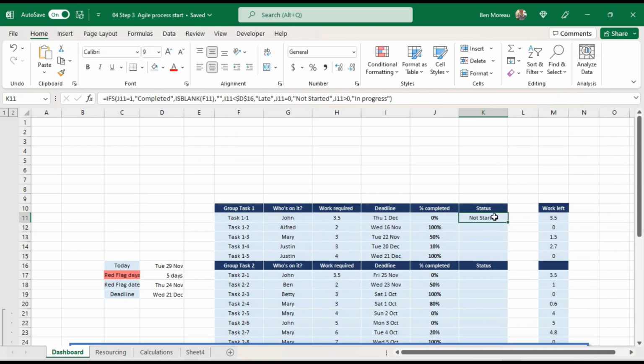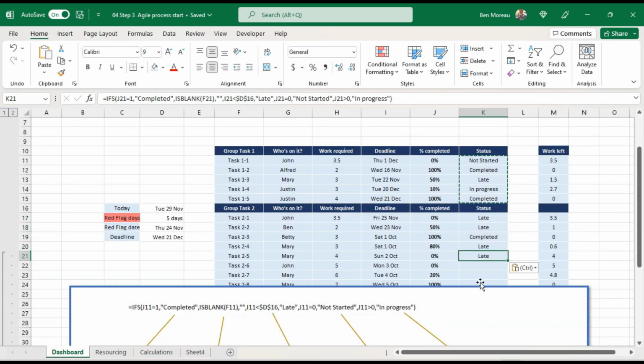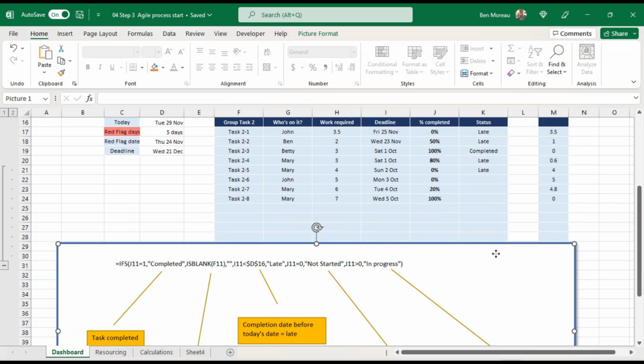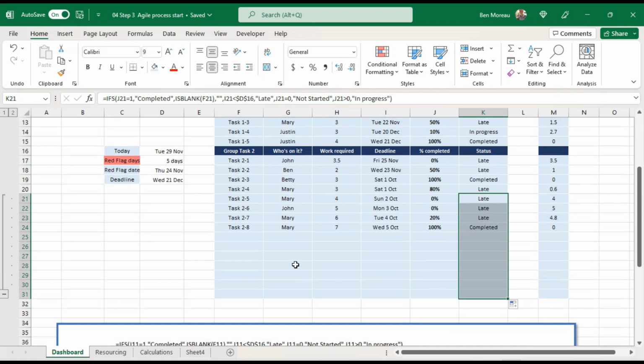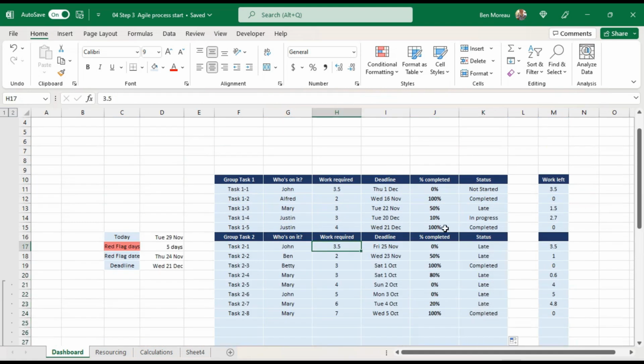And that's it. So I've created it, and now I'll just copy and paste it across all the rows, and it should stay blank when there is no task name. There you go. So everything looks okay. Obviously, there's no formatting, so it doesn't look as good yet, but all our statuses look okay.